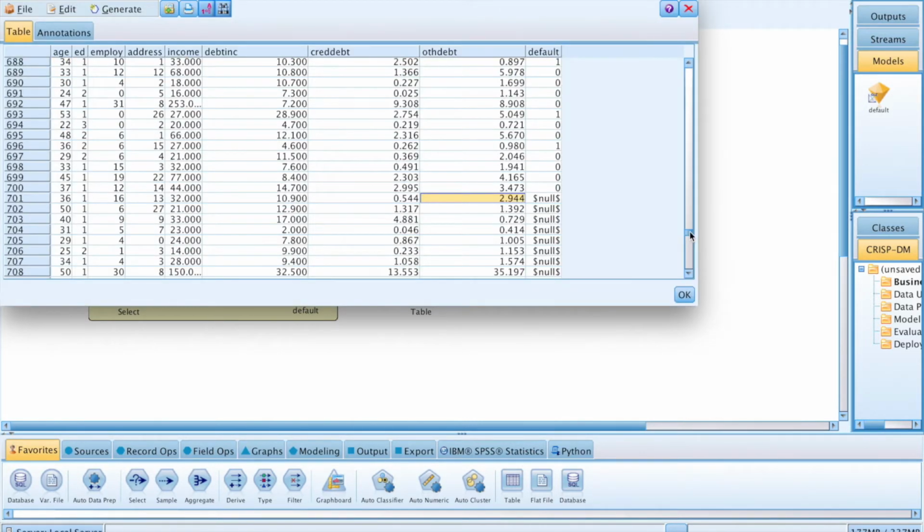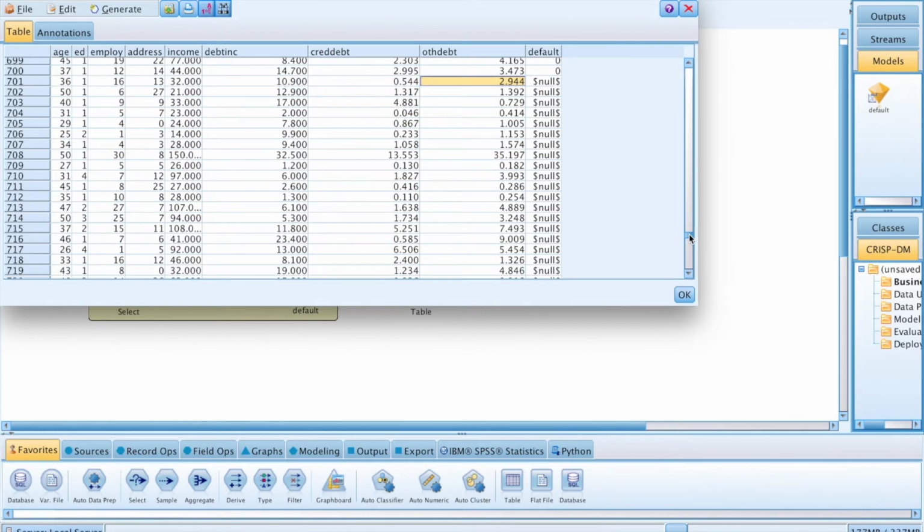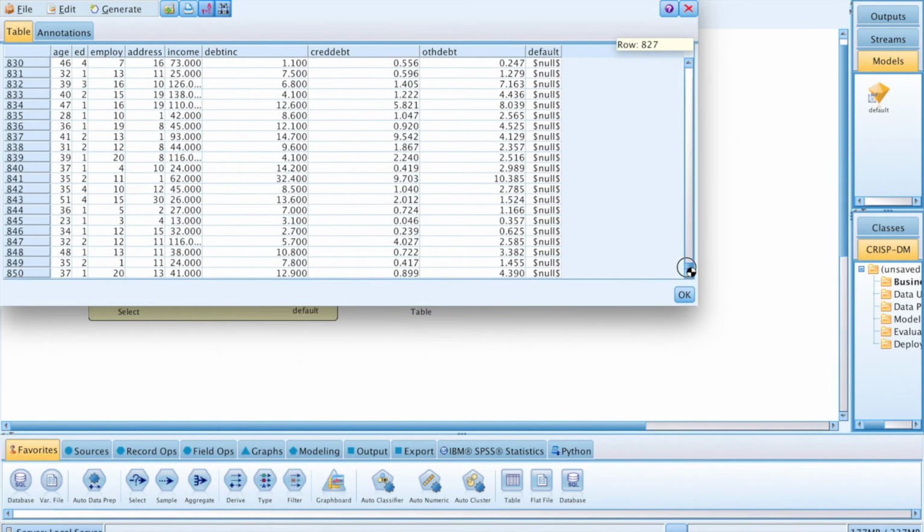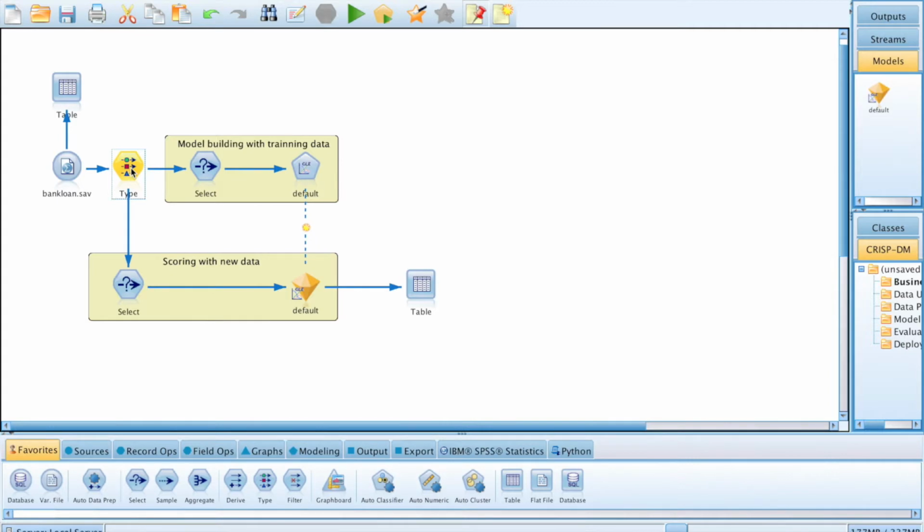From the data, we can see the first 700 records are the data for model building, and for the latter 150 records, the target value is all missing for now, so they are the data Eric wants to predict.